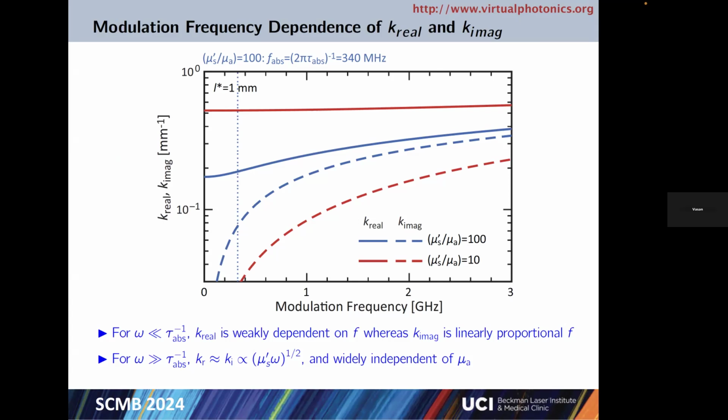But one thing I want to show you is that the real attenuation doesn't change much, so long as you're at modulation frequencies lower than this reciprocal absorption relaxation. Remember, we did this back-of-the-envelope calculation that the modulation frequency corresponding to the time it takes a photon to get absorbed is about 300 megahertz. I did a little careful calculation here. That's around 340. But you see that there's not much change in the amplitude of the attenuation at these low modulation frequencies, and then you start to see a slight increase.